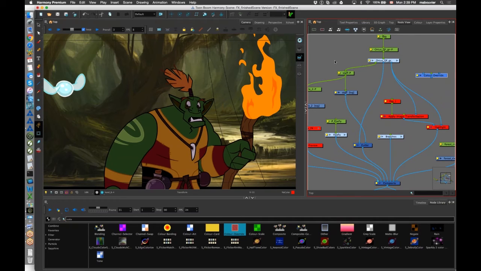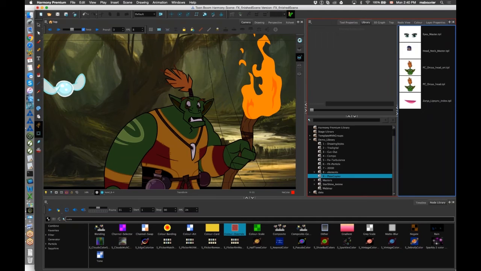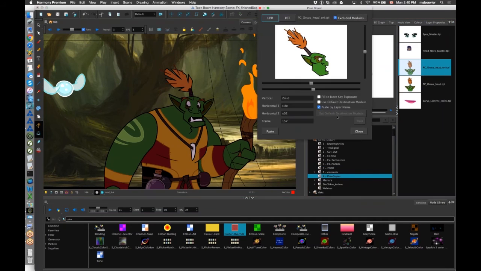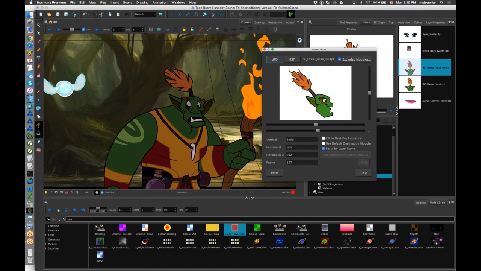It doesn't use the structure or the hierarchy that you have in your timeline like it used to in the past, where you had to make sure you select the right layer before using your post copier. Now you just select any piece from your character, and since it searches by name, it will be able to paste it. If you make changes to the structure of your character, as long as you keep the same names for your layers and they stay in the same groups, this will work. If you change group, it won't be able to find them, because it uses the name of the group and the name of the layer or the name of the node to find them inside your model.